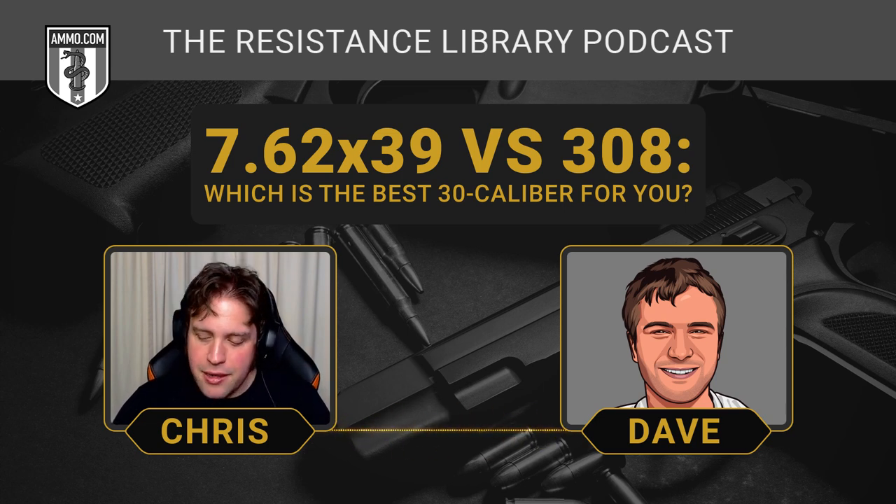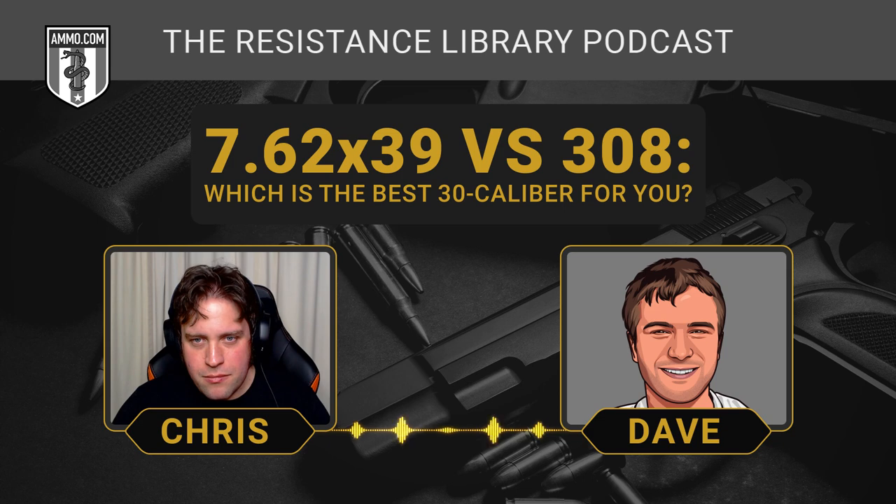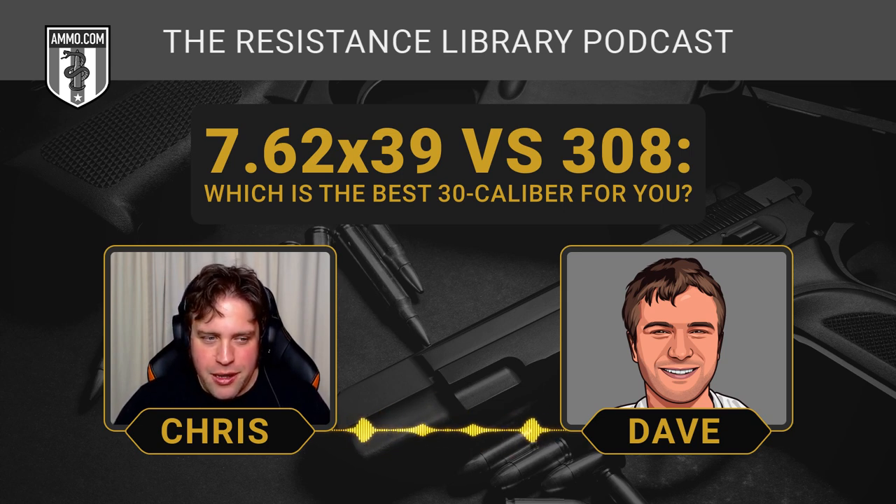The AK is a design in simplicity and effectiveness — it's very lightweight, which really helps with recoil. Popping off a full mag in .308 full-auto is going to be a shoulder-pounding experience, whereas your AK is going to be much more comfortable to shoot full-auto. It has just enough recoil — a nice chugga-chugga-chugga feeling like you're really firing a machine gun. I have an RPK on a bipod and it is just a joy to shoot. It's fun getting out on the range and lighting up some targets without that heavy impulse coming back into your shoulder.